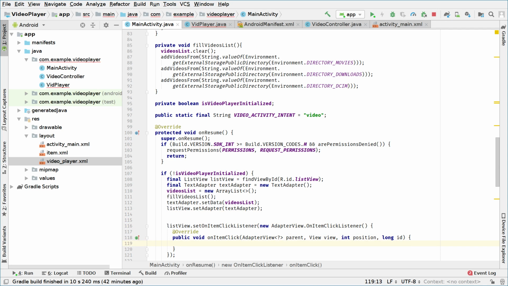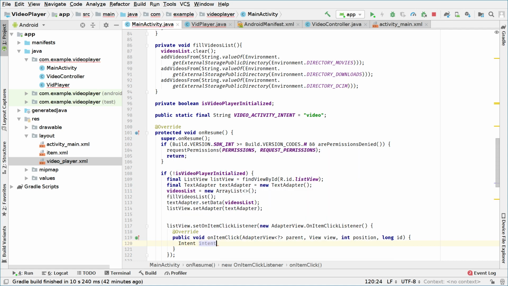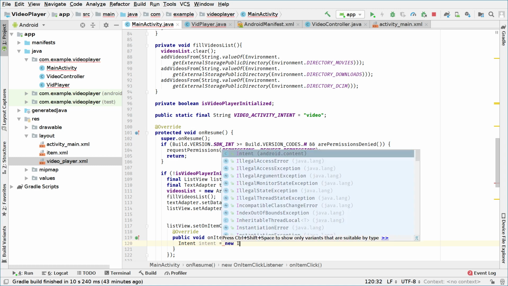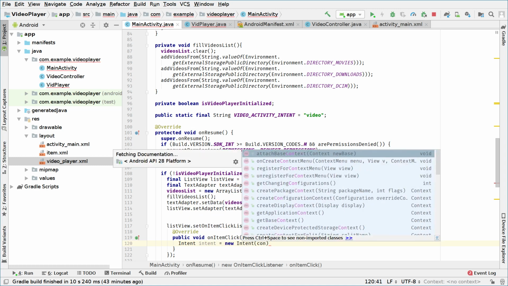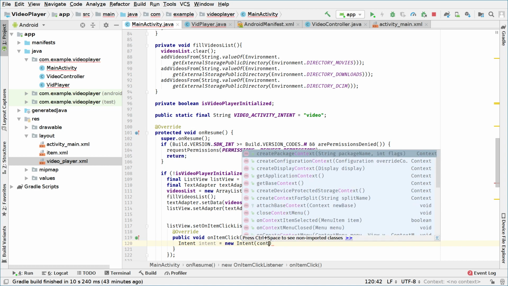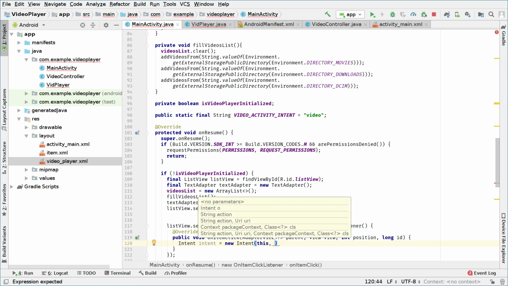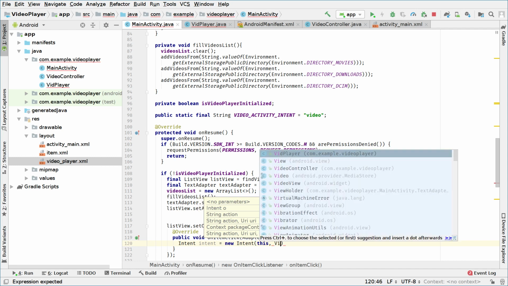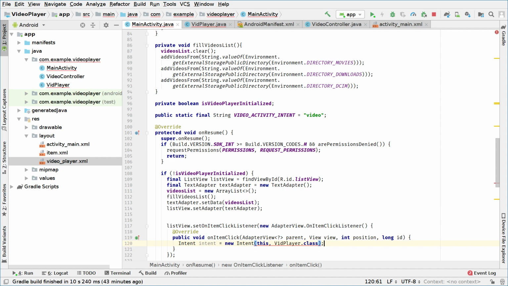We will set Intent intent equals new Intent, okay, which will be context, which will be this, and BeatPlayer.class.